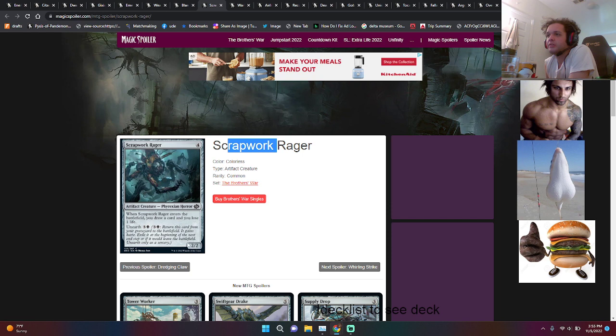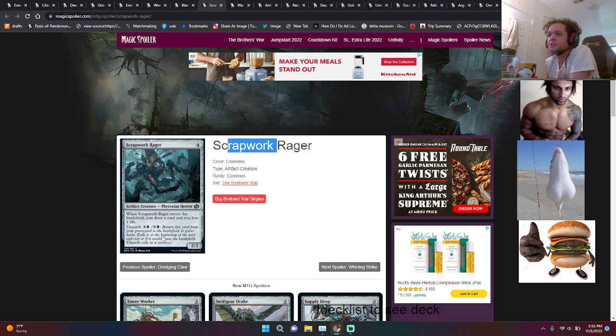Okay, and then we got Scrapwork Rager. This card's kind of interesting. It's 4 mana, 2/2. It's kind of like Phyrexian Rager, except it costs an extra mana. When it enters the battlefield, you draw a card, you lose 1 life, and then it has Unearth for 4. So maybe this ends up seeing play in a Tron deck that wants to draw cards and get value. Maybe they're using Ephemerate or stuff, and you can flicker it, and you know it's colorless, so you don't actually have to be spending any colored mana on it. And it does have Unearth, so it is a nice little value card.